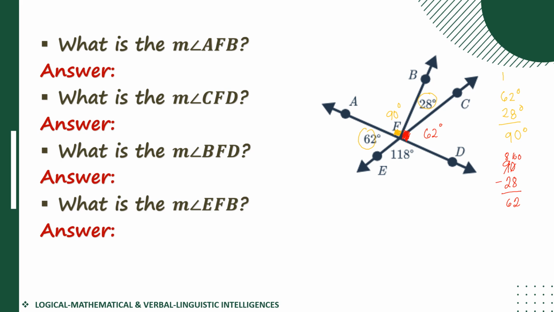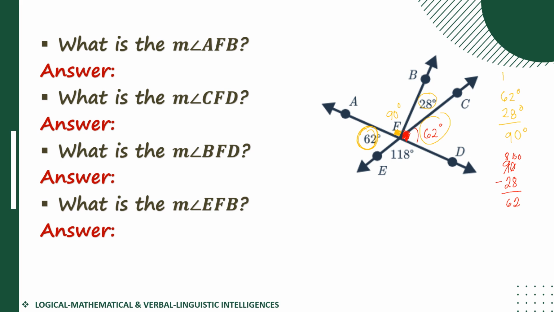Or, apart from having the solution, you can easily apply the idea of vertical angles. Since angle AFE is a vertical angle with CFD, definitely they are both 62 degrees. That's actually a checking. So 62 degrees, and this one is 62 degrees as well. And to check if angle EFD is actually 118, you can also sum up 90 degrees and 28 degrees. It's also 118 degrees. So definitely, we got all correct angle measures in here.